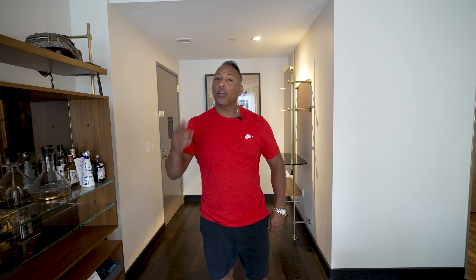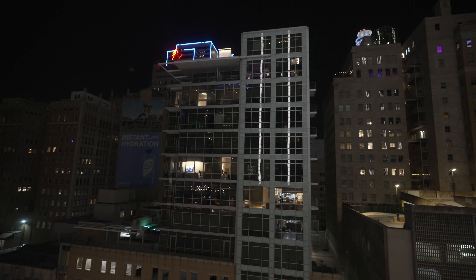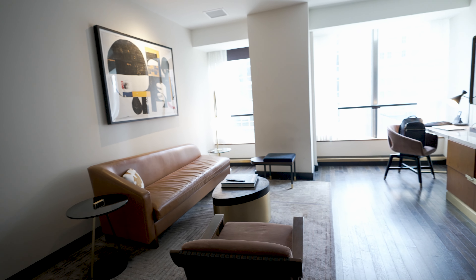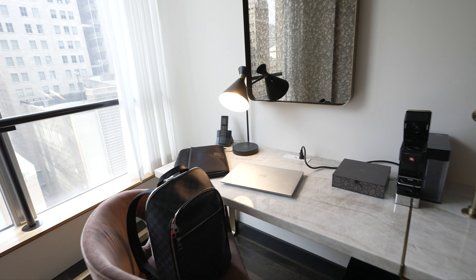I'm going to give you a tour of the hotel so if you're ever in town — whether it's a staycation like myself or you're one of our VIP clients in town for the weekend to look at homes before you relocate — this is definitely a hotel to consider. Directly in front of me you're going to have stunning views from this living area. The Dallas skyline is spectacular — flat screen TV, plenty of shelves, and there's even a desk where I placed my laptop.